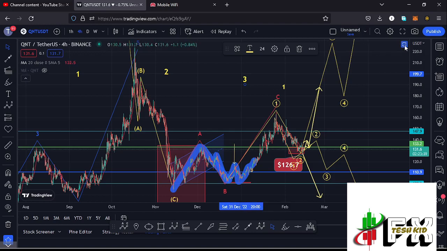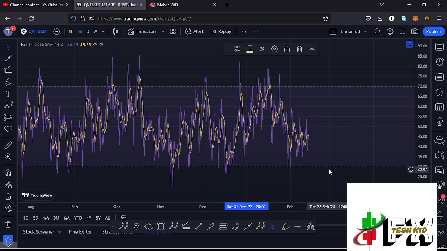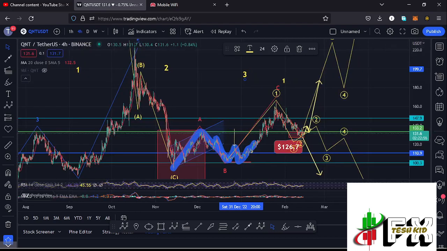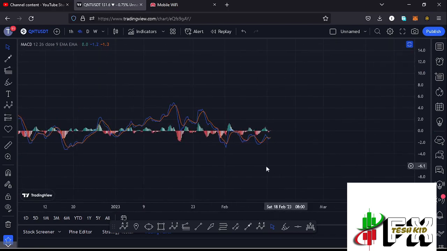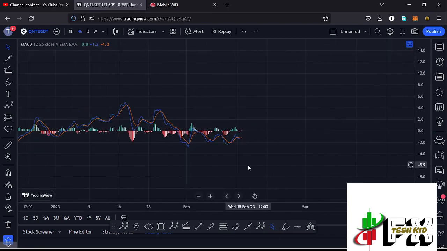And also taking a look at the indicators here on the RSI, you can see we are trading at around the 45 mark, meaning we have massive room for us to support higher prices in case we continue obeying the 1-2 setup that I have shown you. We also have massive room to the lower side to accommodate any movements to the lower side on the worst case scenario. And also taking a look at the MACD, here on the MACD we have been able to print a bearish cross, fully supporting lower prices in the formation of that worst case scenario, giving us one more new low in the formation of that larger Elliot wave count 2.